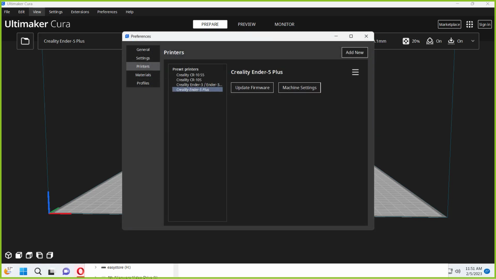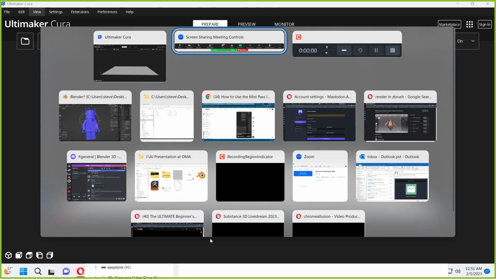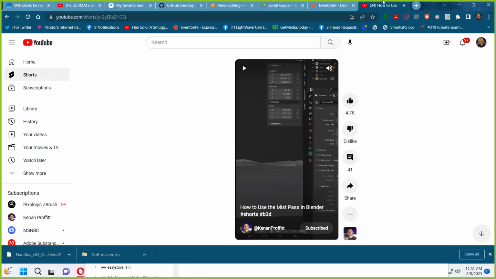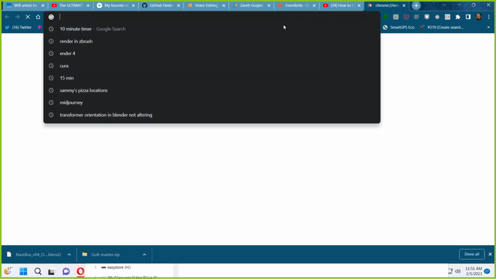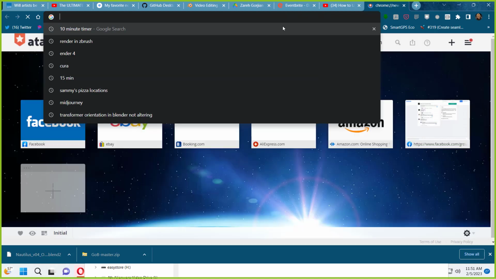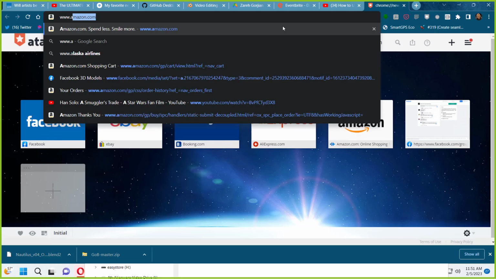Now I'm going to talk about filaments. I'm going to go over to Amazon real quick, and I'm going to share with you the type of filament that I highly recommend that you use. There are a lot of different filaments out there. I also highly recommend that you experiment and explore. But the filament that I use on a regular basis, I've found to be some of the best quality and strength, with consistent, high resolution detail. Let me go here and I'll show you.